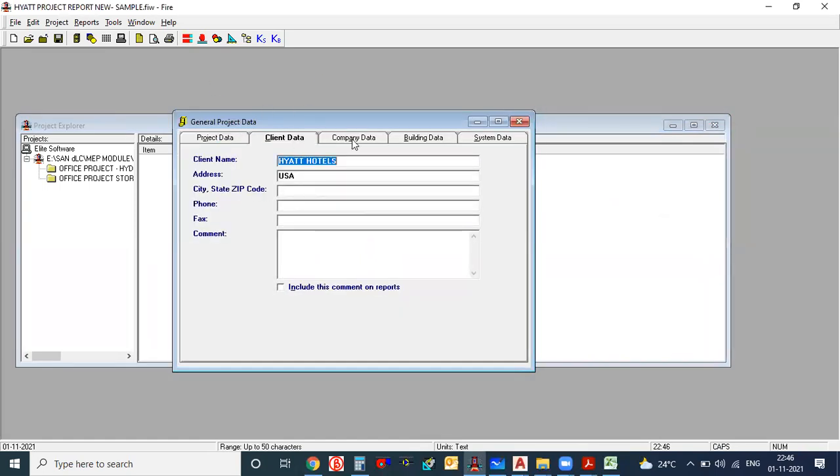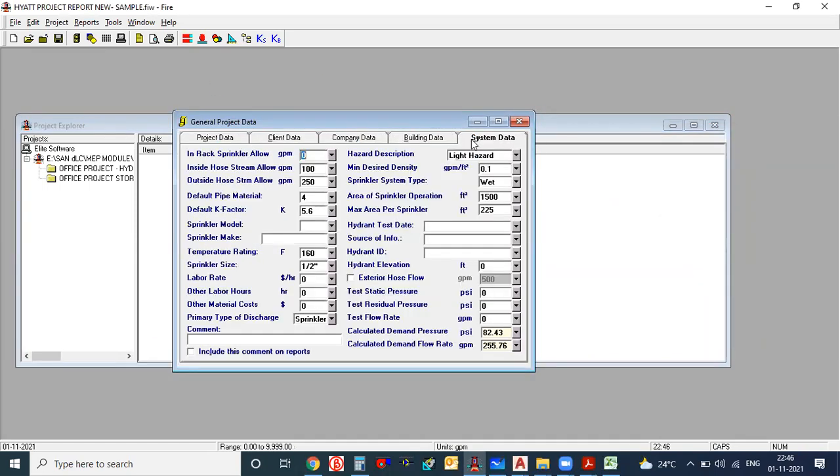I've just written some names and so on. Here I have written everything. My pressure range and calculated demand I got automatically, because I have done the calculation. Based on the calculation, it has come here.